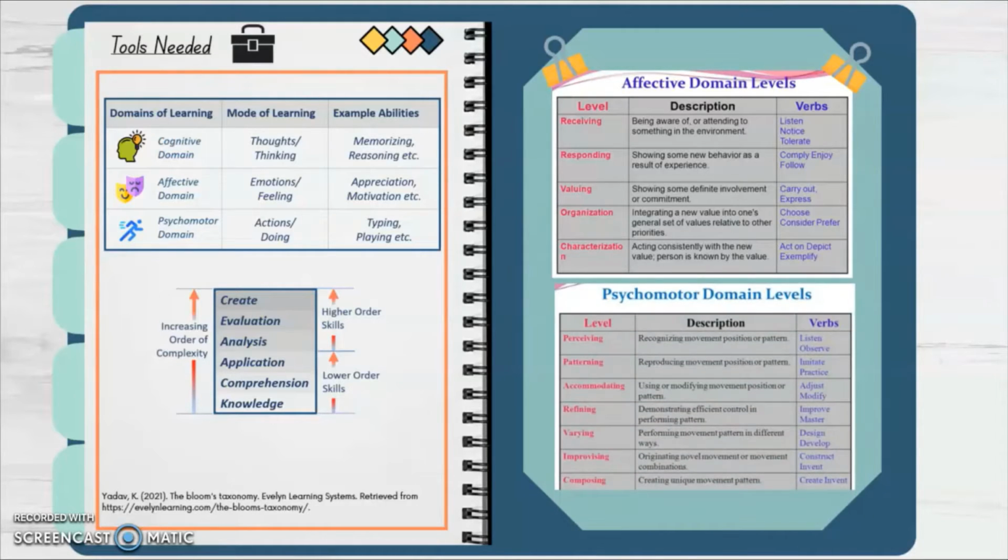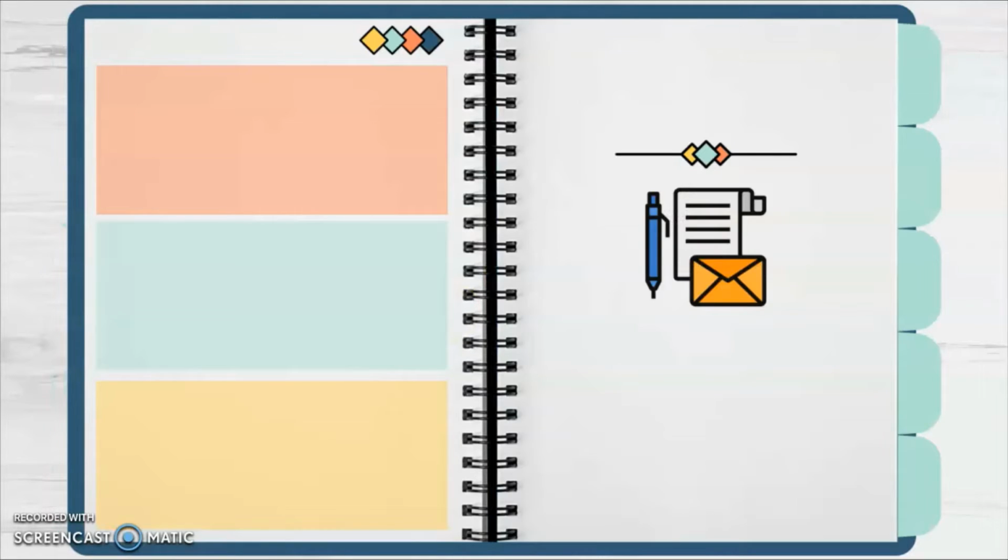And the next domain is the psychomotor domain. And based on this table, we know that this deals with actions and doing. And some example would be students perform the scientific experiment accurately using the scientific method graphic organizers. So teachers, before you begin writing your lesson objectives, make sure you have a copy of the different domains on hand. So now we're going to look at the language arts lesson.